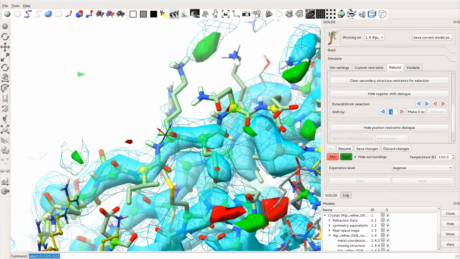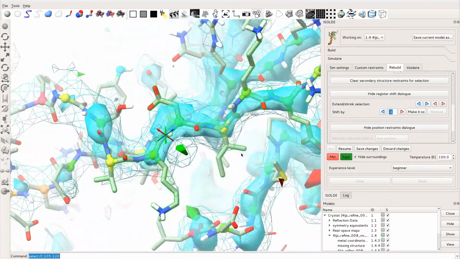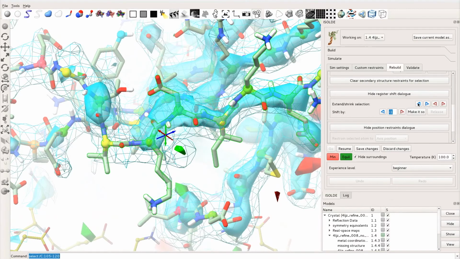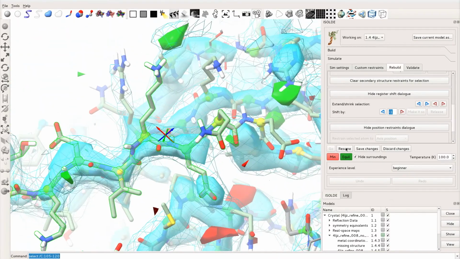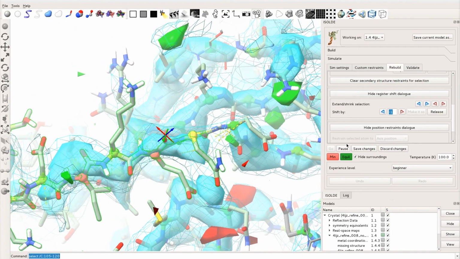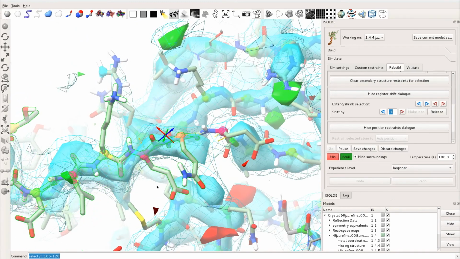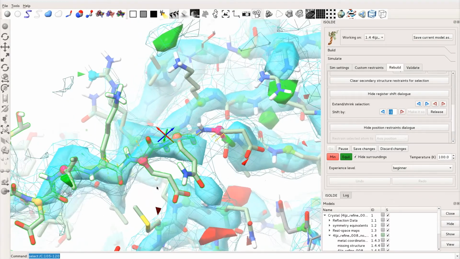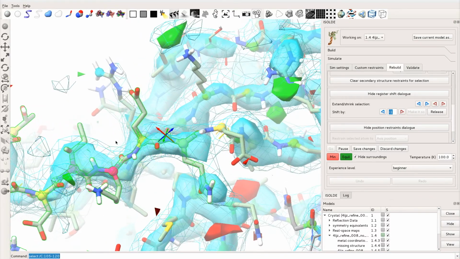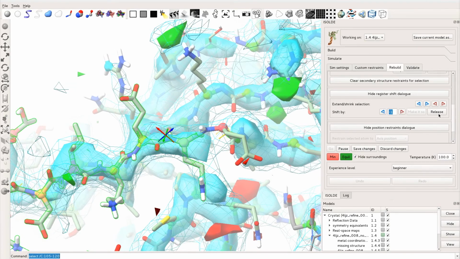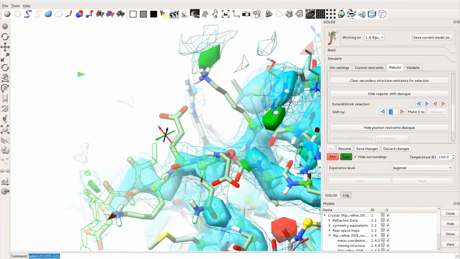An additional argument for a register shift here is the implausible placement of a lysine residue between a lysine and arginine on the adjacent strand. This sort of odd-numbered shift in a beta strand is perhaps the most difficult register shift to accomplish in a molecular dynamics simulation, since it involves flipping all residues around the backbone in a quite hindered environment. As you can see here, it doesn't quite make it on its own, and needs a little help from me to do the final flip.